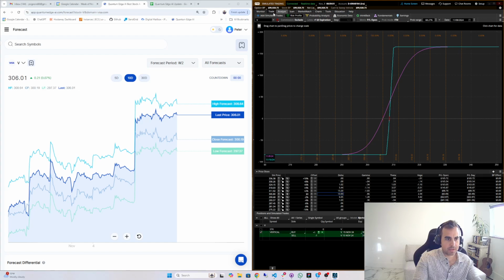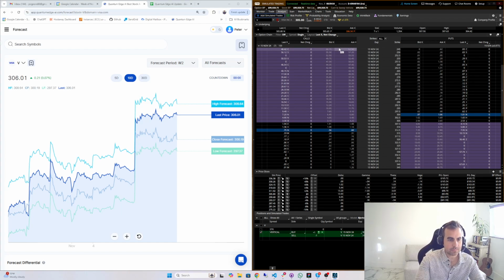So we can actually look at the option chain and evaluate and say, okay, well, why would I sell the 315? I don't want to sell the 315. What's the purpose of quantum edge AI and these high forecasts? The idea here is to put your contract in such a location that maximizes the location of this specific price. You want to be as close as you can to where price is going to be, but not in the money.